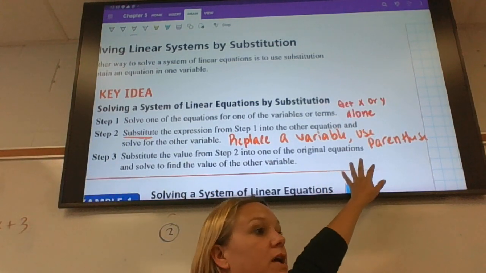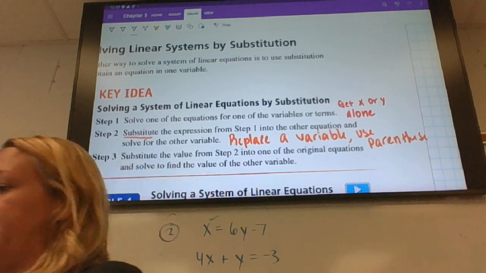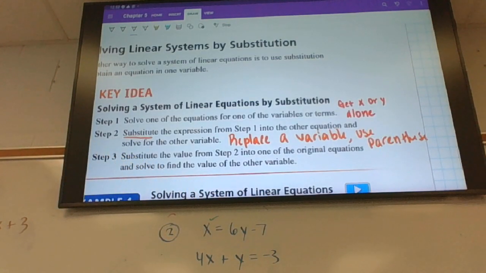Usually we're going to have to use the distributive property. So let's see how I substitute in here. I'm going to keep the 3 in front. This y is gone. And I'm going to use parentheses. I'm going to replace negative x plus 3 for the y. Then I got plus 5x equals negative 1.